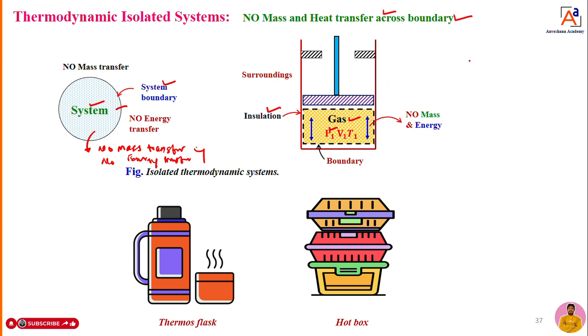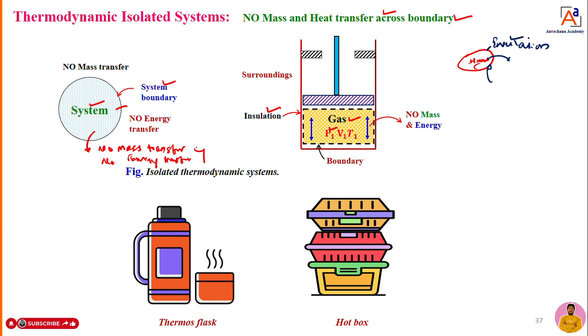Dear students, you can understand what thermal insulation is. Assume that there is heat inside. You can take any kind of matter; this we call insulation. Insulation will not allow heat to transfer from the system to the surroundings or from the surroundings to the system. Insulation is a material that prevents the transfer of heat, from inside to outside or outside to inside of the system.